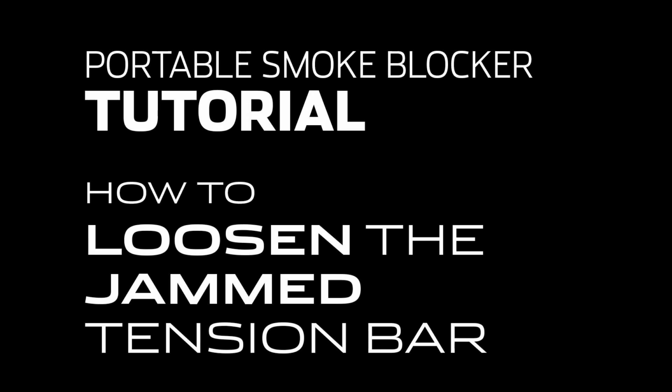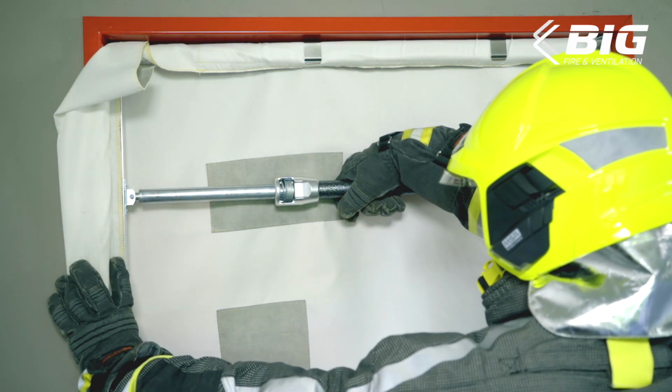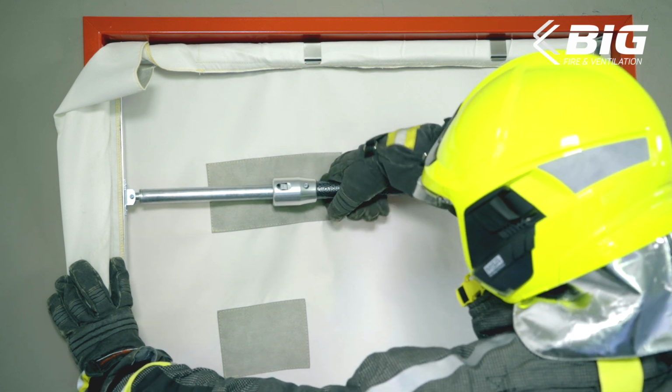Welcome to the tutorial: How to Loosen the Jammed Thread of the Tension Bar.